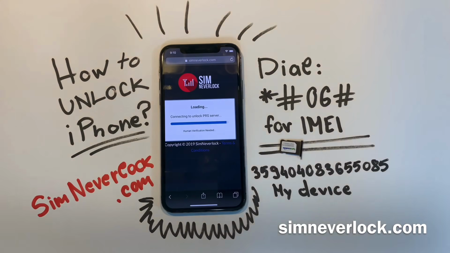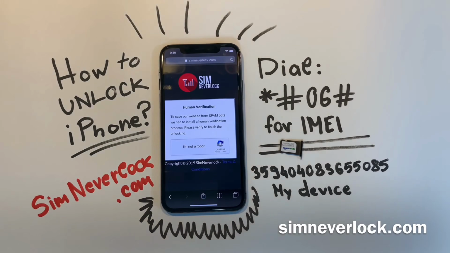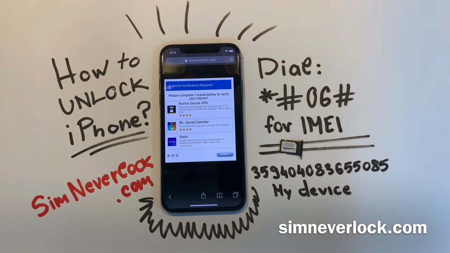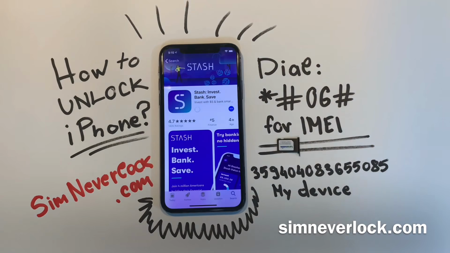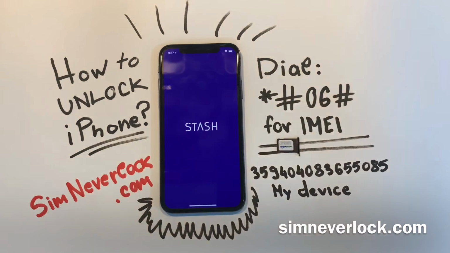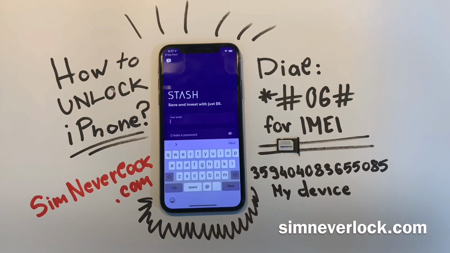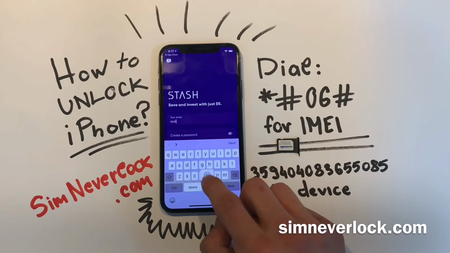Okay, once you get to this screen, you will need to complete a small app captcha verification. Click on it and a list of phone apps will show up. Pick an app from the list, install it and run it for about 30 seconds to verify. If you're not sure on how to complete this step, please follow my instructions from the video. This is the most important task of the unlocking. You can choose any app and you have to follow the instructions given.